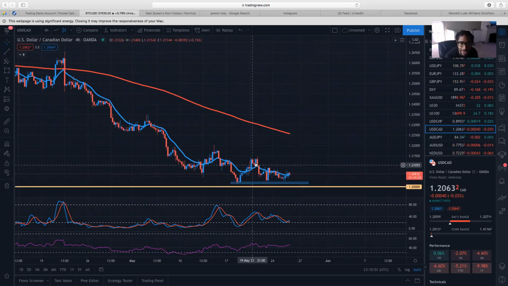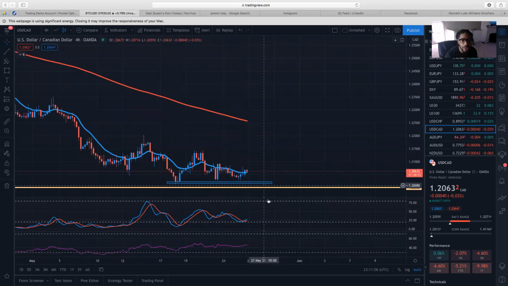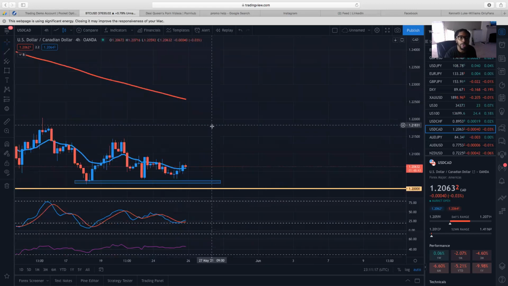Every time price gets back to this area, as you see, price shot up. As soon as it got back to this area, price shot back up. And again, as soon as price got back to this area, price shot back up, right? But we do see that it is a weak push up to the upside, guys. At this point, we need to break this last high right here to see if price is going to reverse and go into this upward trend, guys.